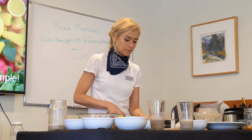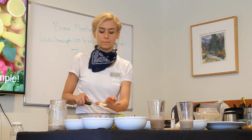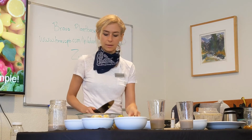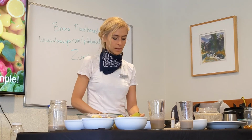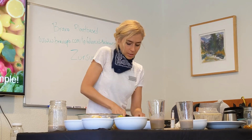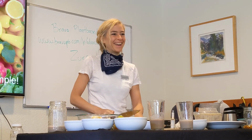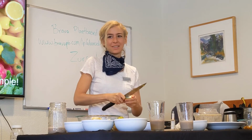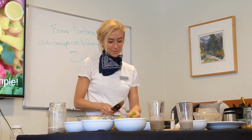Even without sprouting, you're still going to blend them up afterwards? If they've been soaked, your flax and your chia, are you still going to blend? Yeah, I could still blend it. But as I said, sometimes I just use it ground up, dry. I do that too. I mean, I'm not super perfect all the time, you know? Yeah, and you don't have to. It's just nuts and seeds, nothing's going to happen if you eat it like that.